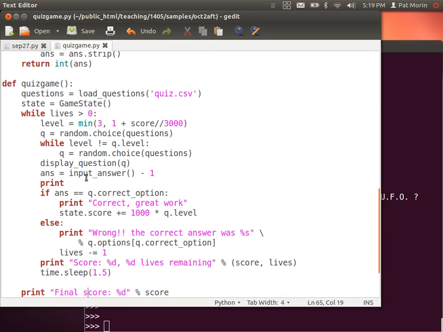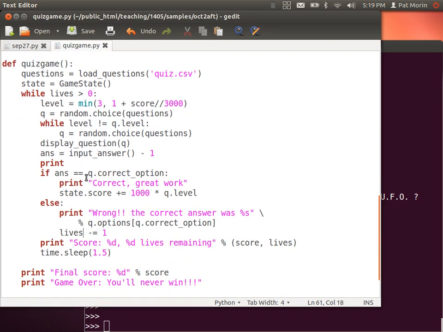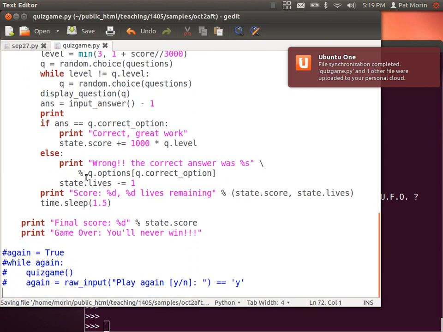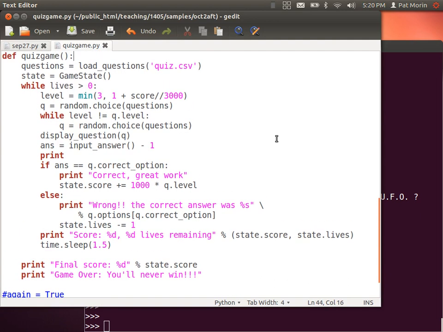So state is a new game state. We don't have to give it any arguments. And then anytime we use the score, we have to say state.score. And anytime we change the lives, we have to say state.lives.